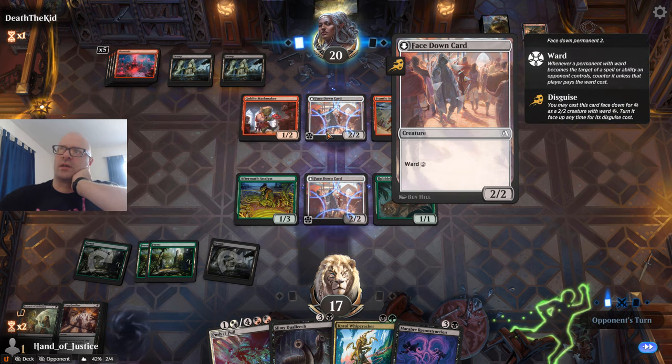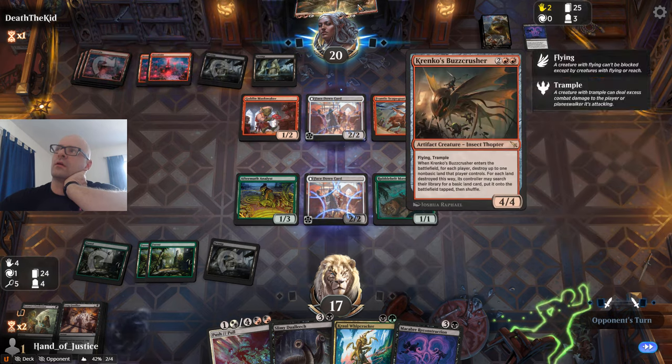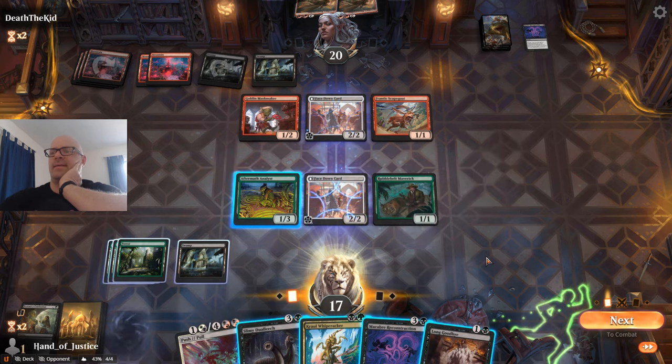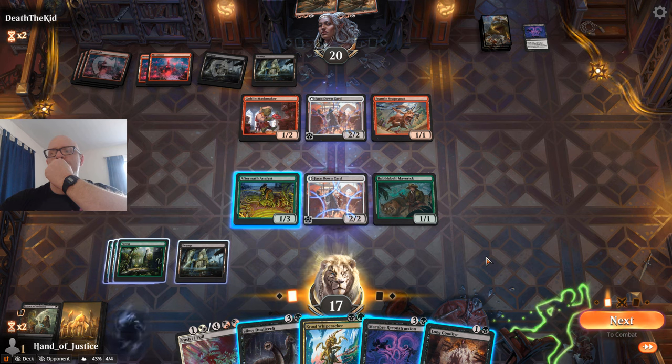Curious what this face down is. Like, what would this be? It's not Offender at Large, because they would have done that. Oh god, 2 Buzzcrushers. That's a beating. That is a beating. God, how do we deal with that? Could, like, push one of them.